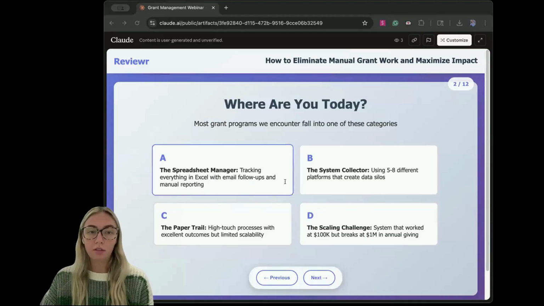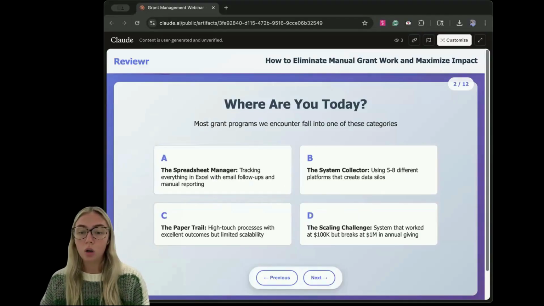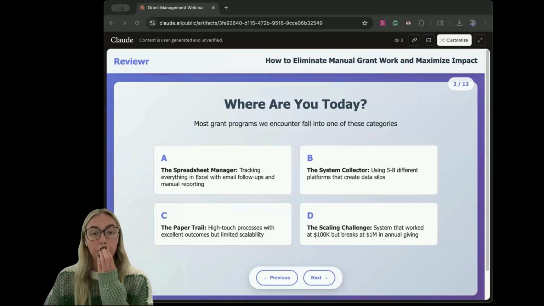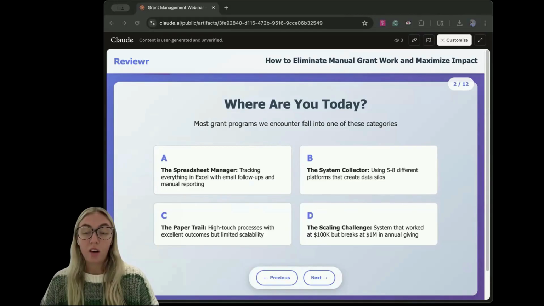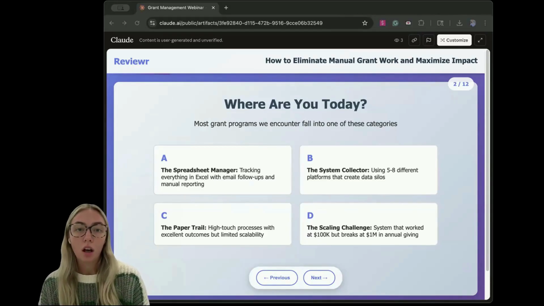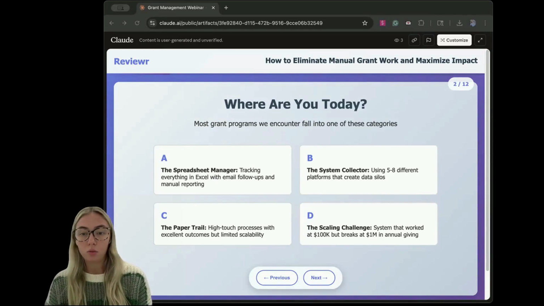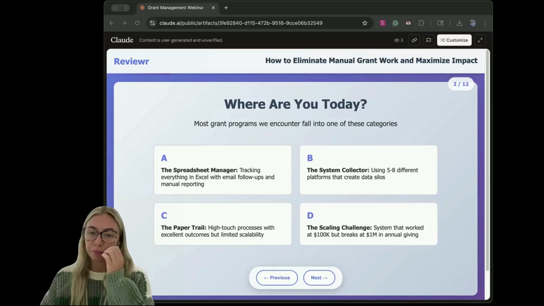To start off, we want you to drop in the chat what you're currently using to run your grant programs, whether it's several tools you're using together, like you may be using Google Forms or Jot Forms along with spreadsheets, things like that. If you're using another program, or you may be running it manually, just paper through files and email. So if you want to drop in the chat for us where you're at right now.